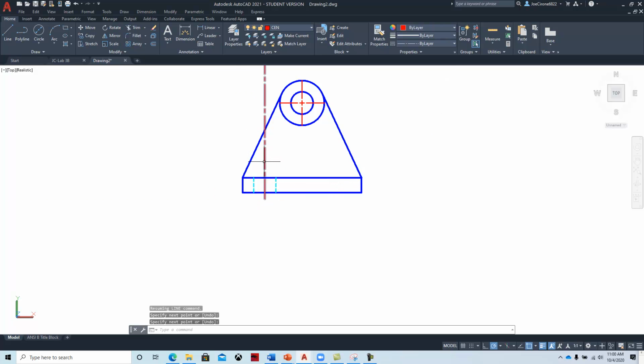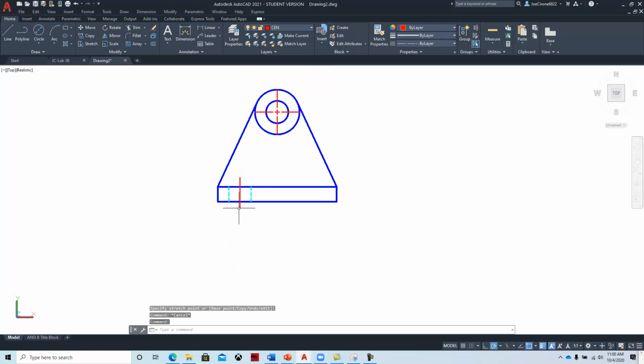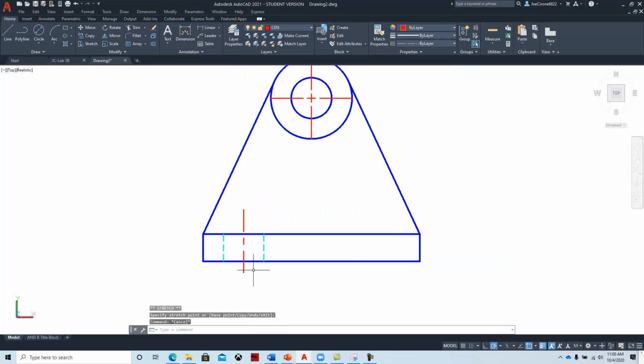So we're using these traditional drafting tools. We're actually drawing like we were drawing with a pencil using this type of technique. And I like these center marks to be able to show that there's a long line, short space, short dash, space, long line.